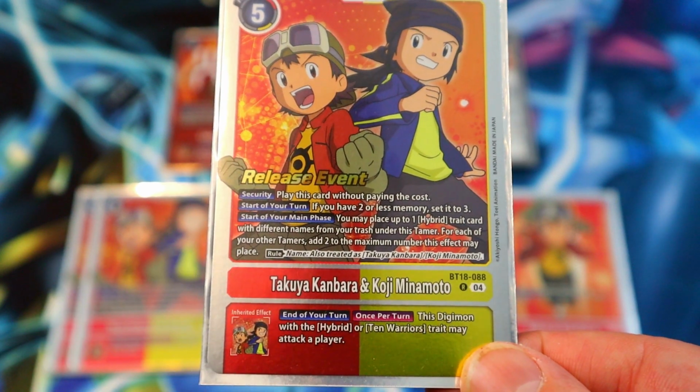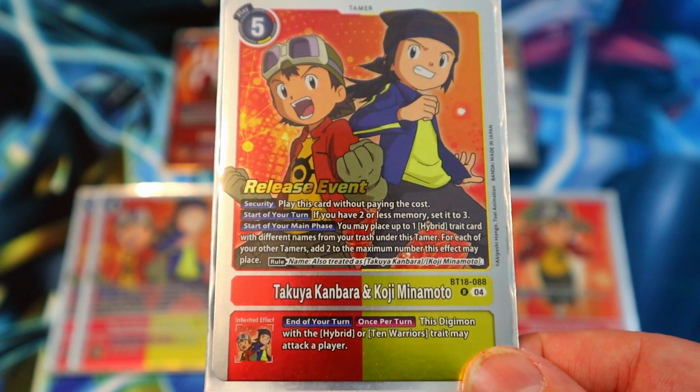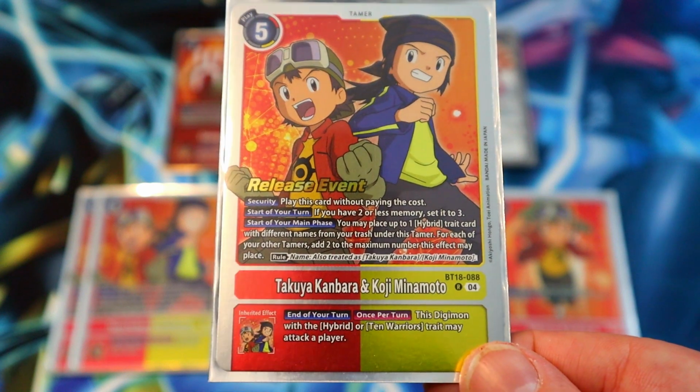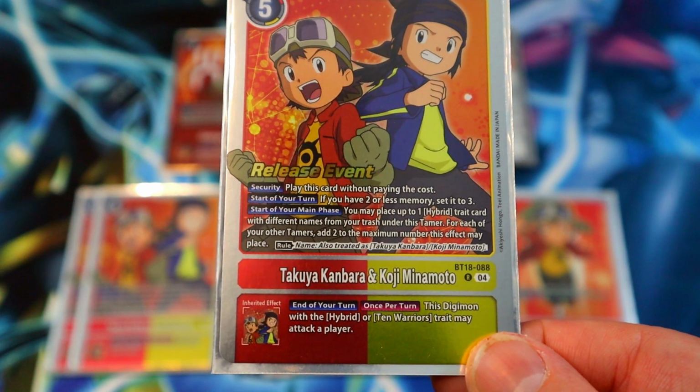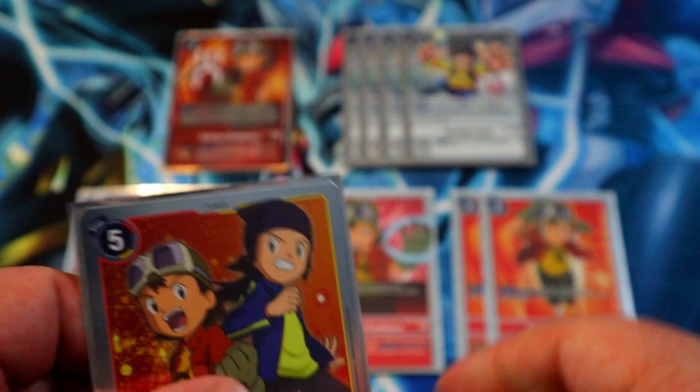But the cool thing about this is its name is also treated as just Takuya separately or Koji separately, so that's what allows us to Digivolve on him specifically. And then the main thing that's great is the inheritable end of turn. Once per turn, this Digimon with hybrid or 10 warriors trait may attack a player. So that's what I was talking about.